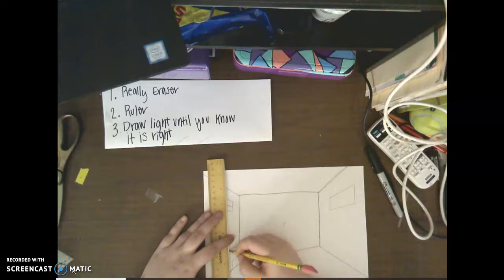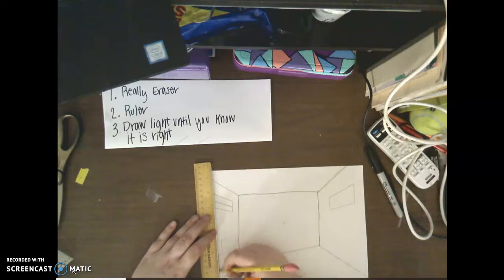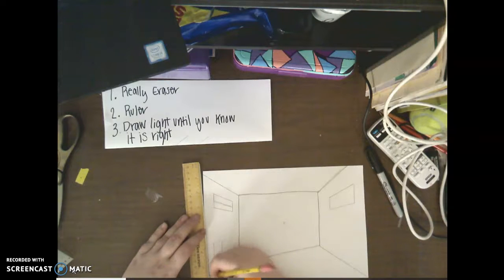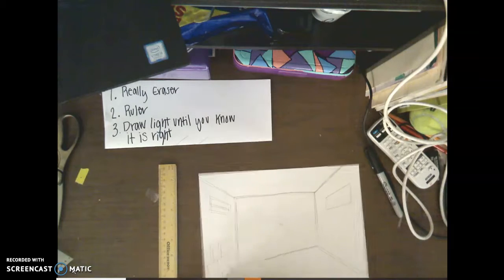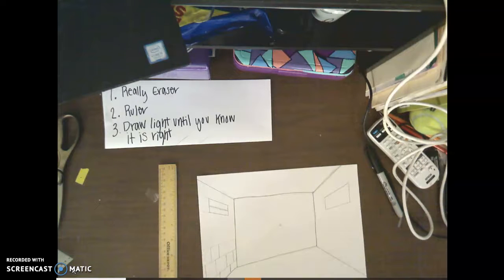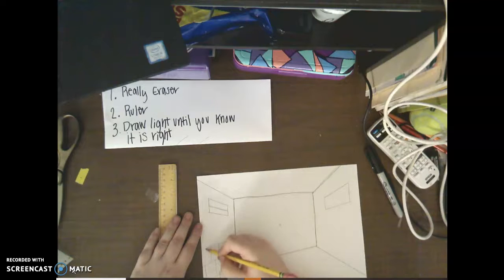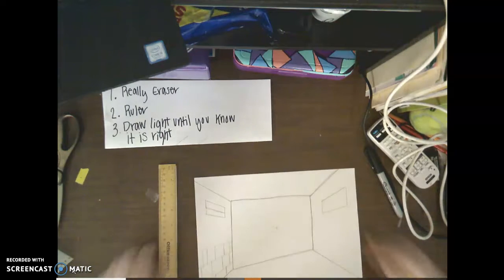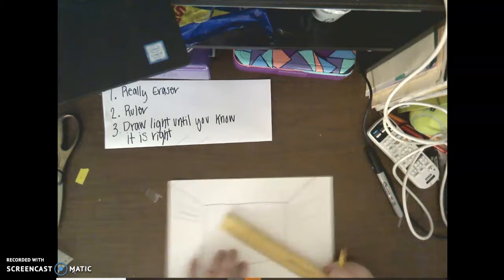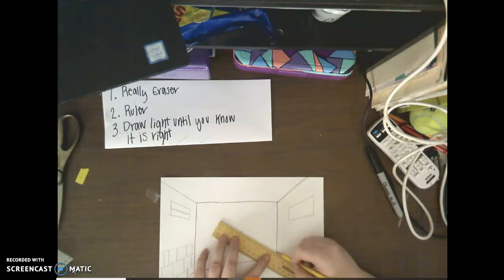But make sure that you don't make a mark on your paper unless you use your ruler. That is the most important thing. And Caden, I think once you get the hang of this, you're going to love it. Oh, this kind of looks like bricks. So maybe I'll just make this a gym and maybe not a basketball court with bleachers, right? But Caden, I really think you're going to love this once you get the hang of it because it's really mathematical and it's really cool. And it's one of the things that I love to draw.